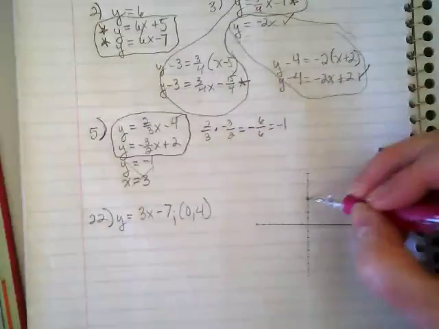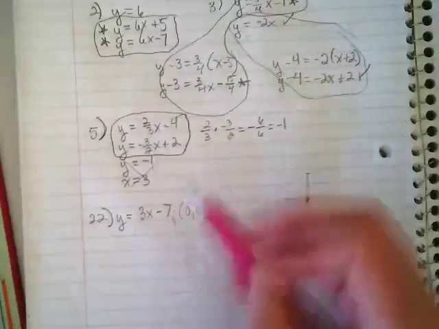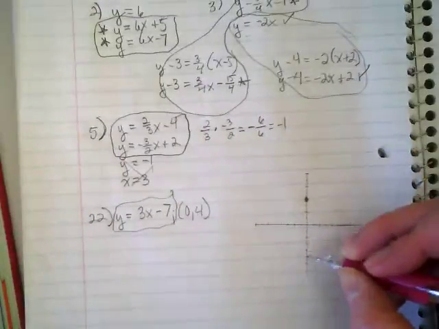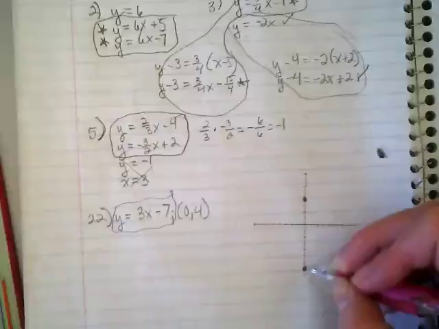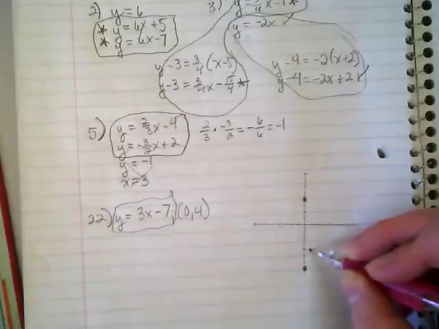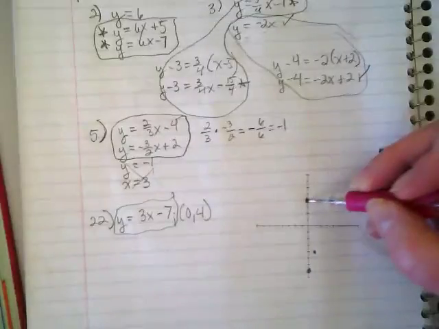So this is going to be crossing here. No, that can't be right. I did that wrong. 0,4. That is so weird. Why would that say negative 7? Oh, never mind. This is where we want this to cross. I got it. I see what I'm going to do. So we're going to graph this first one.